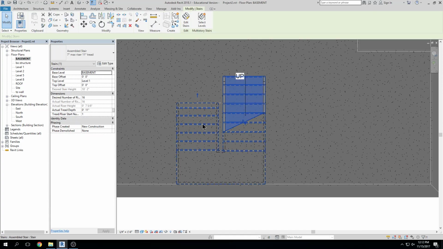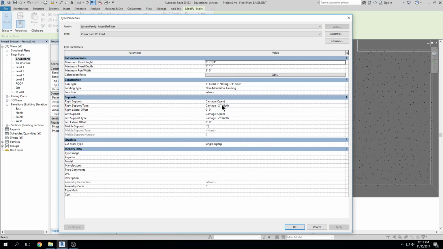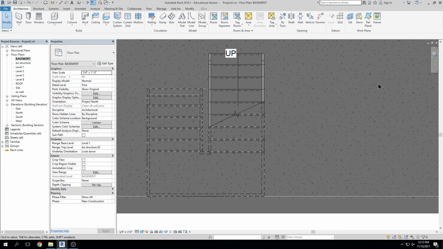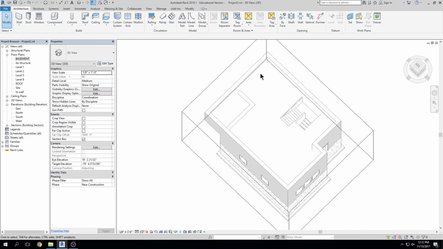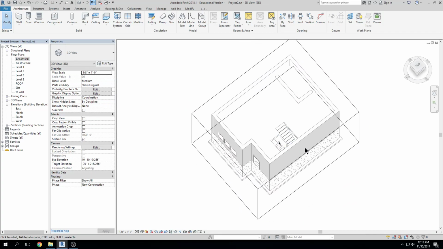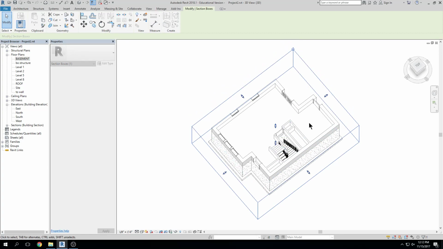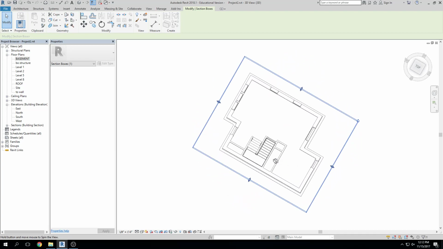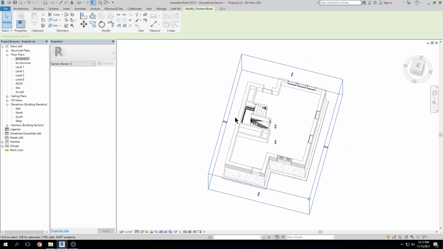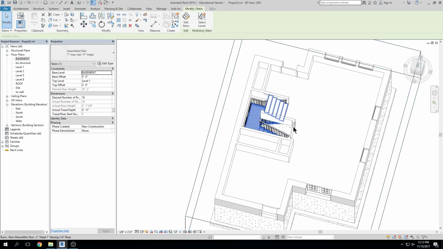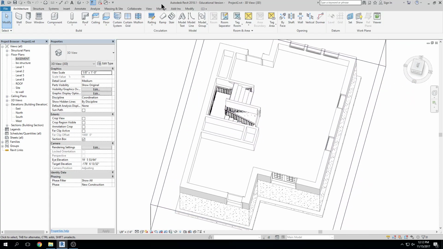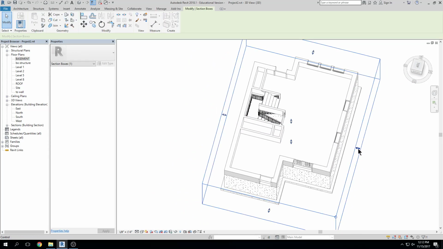Okay. Now I'm going to grab this stair and I'm going to immediately, there we go, open, okay. Alright, so now I go into 3D, right, and I want to look at the stair from the main level all the way to the basement. I can already see a little tiny piece of handrail poking up right there, right? So I'm going to bring that down, there we go. And there are, oh, let's see, oh, my stair's going the wrong way. You guys see that? Stair's going the wrong way.